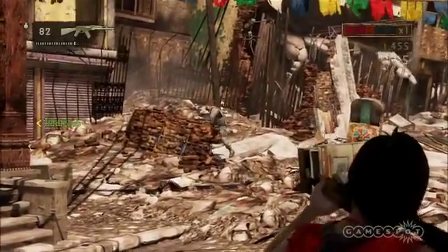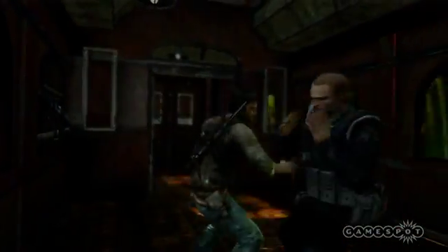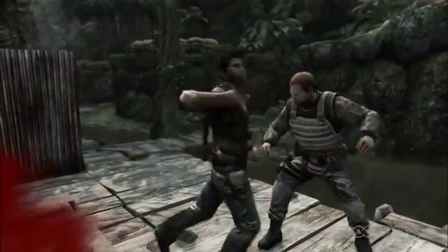Taking down hordes of nameless soldiers is incredible in Uncharted 2 because of the wealth of awesome weaponry and a smooth shooting mechanic. If you get close to your enemies, Drake isn't afraid to get his hands dirty. Finishing off your opponent with a melee attack triggers a slow motion move that looks painful and is really fun.